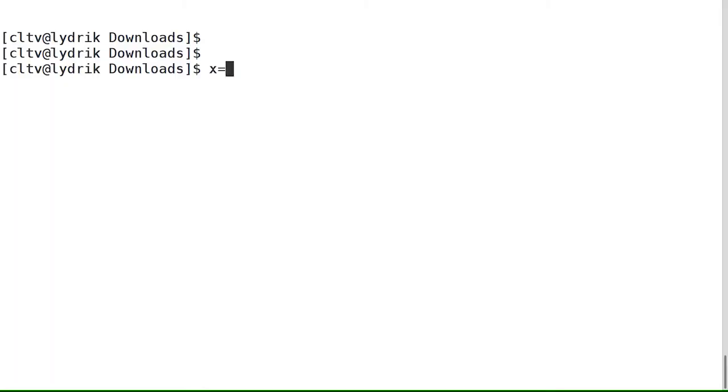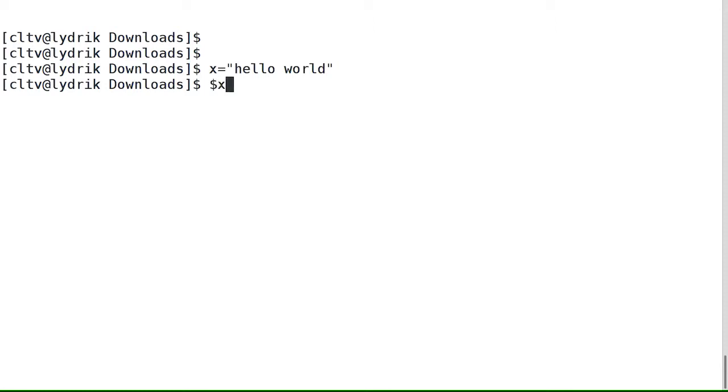So to do variables is fairly simple, and I can just demonstrate it here on the command line as well as in a script. So let's say that I want a variable called x, and I'll give it a value. If you want to use text with spaces in it, then as usual the spaces should be quoted somehow, so I can go like this. So x becomes that string. So that just takes whatever value is on the right and stores it into that variable called x. And then to refer to that later on, I have to use $x.